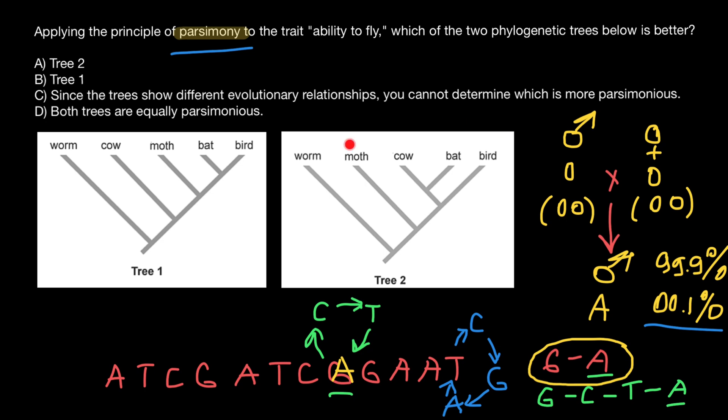Now we can return to our problem. Many of you right away know that this phylogenetic tree is more correct than this one, because bats are more related to cows than to birds. But according to the principle of parsimony, we have to choose answer B. Tree one offers a more straightforward answer. This is not the correct phylogenetic tree, but today we are talking about the principle of parsimony. According to the phylogenetic tree number one, ability to fly happened in this ancestor, and all descendants just got this feature. According to phylogenetic tree number two, ability to fly happened three times: first time here, second time here, and third time here.